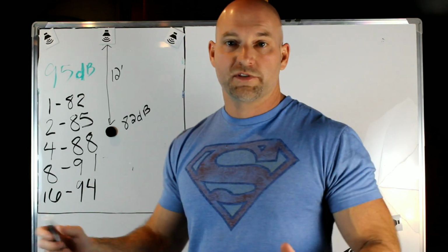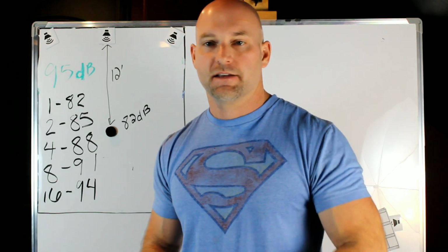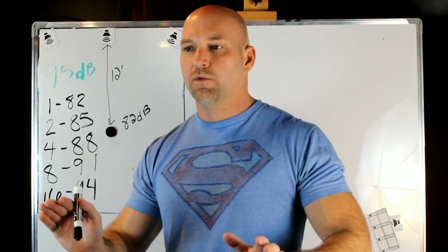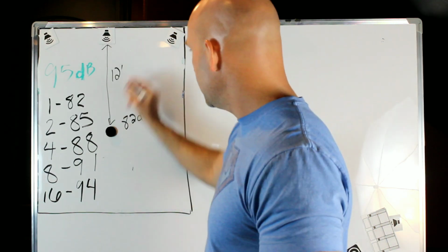Okay, so we're almost there, but we also need some headroom. So not only do we want to get to our 95 dB for peaks, we want to go over it a few dB just for some extra. We don't want to stress our equipment or be running out of power whenever we're getting those peaks. So let's keep on going.